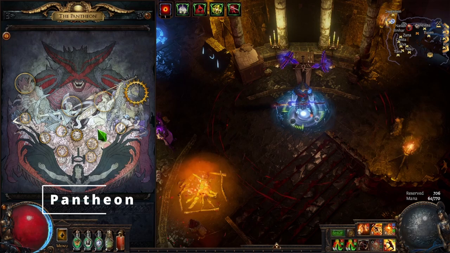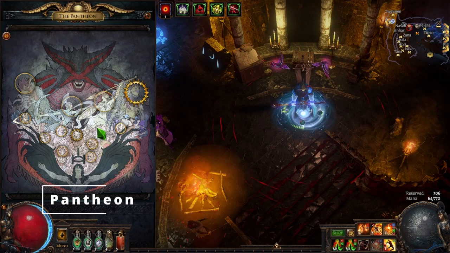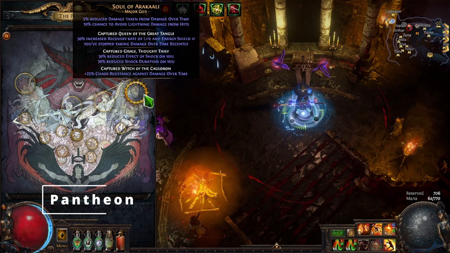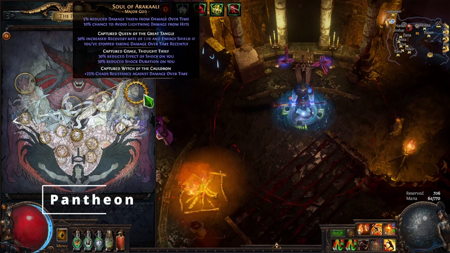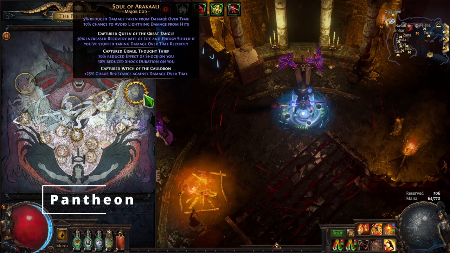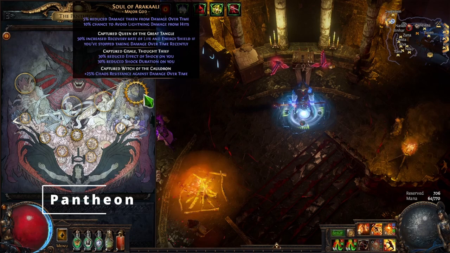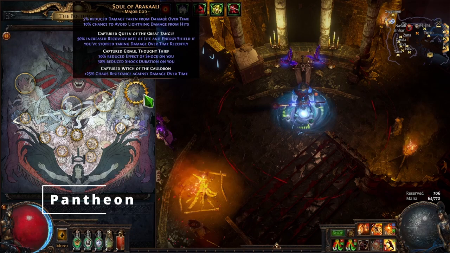For the Pantheon choices, I'm just going to start off by saying this is kind of open to you. You can fill in whatever you feel that you need or is beneficial for you on here. As far as I went, with Soul of Arakaali: 5% reduced damage taken from damage over time, 50% increased recovery rate of life and energy shield if you stop taking damage over time recently, a nice boost for regen, 30% reduced effect of shock on you, and 30% reduced shock duration. Getting shocked in maps makes you take a lot more damage, and being a melee build, that can be pretty detrimental to life and death, so that's a great one right there. Also 25% to chaos resistance against damage over time. Soul of Arakaali, in my opinion, is great defensively for the Major God.